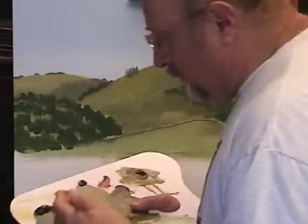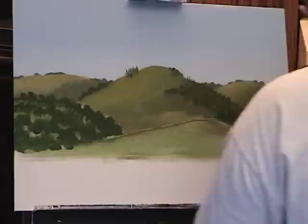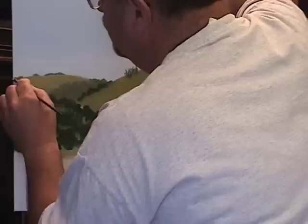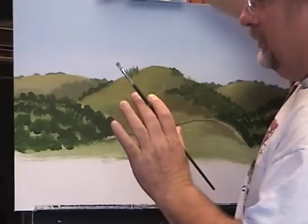Going to take just a little bit of white on this small brush. This is another one of the flat brushes, but this is a number two now of the brush collection that we bought this morning. And then we're going to come along and just lighten these trees until we're happy with them. Or I should say, until I'm happy with them. Because when I looked at them and I saw that they were a little bit darker, I wasn't happy with that. And that's the sort of critical eye you have to develop when you're doing your backdrop, so that you have the proper color regression going on.